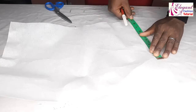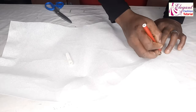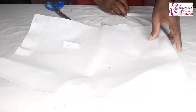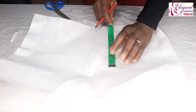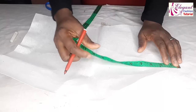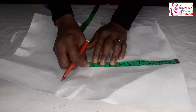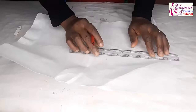So guys, I'm marking my shoulder measurement. My shoulder measurement is 8 inches. I'm not going to add any allowance to it. I'll just mark my 8 inches. It's not necessary. It's in case you want to add a yoke. That's why I'm adding all this side. So for my armhole, I'm going to mark 8 inches. Then I'll join the lines.